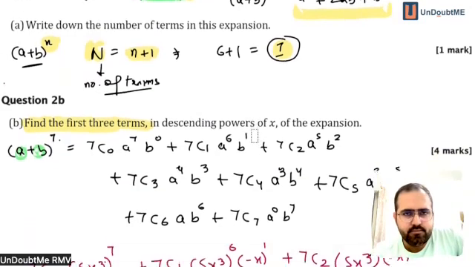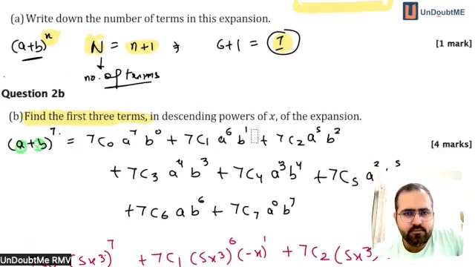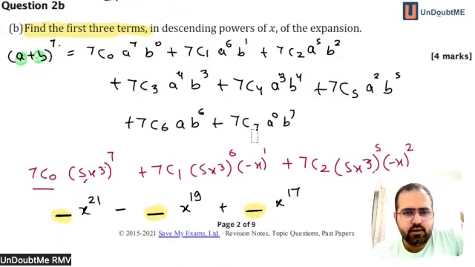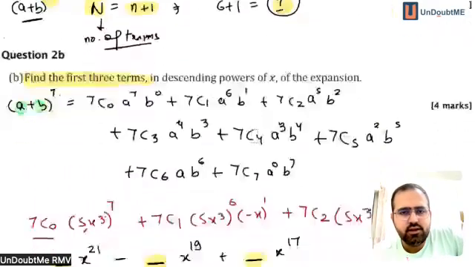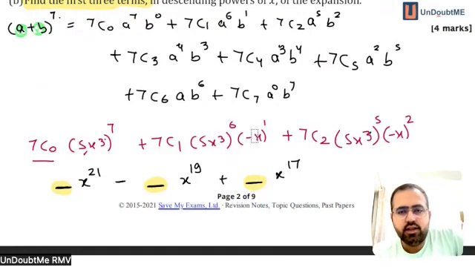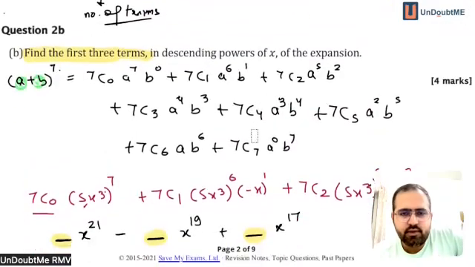So they said, in descending powers of x, what do they exactly mean by that? That's the standard, right? Or is it like a different thing? Descending powers of x will be obtained only in this question. Usually, if they said ascending powers of x, we have to do the opposite of it, or like what? Then we have to write the last three. Last three, okay. So the 7C5 from that point onwards, right?